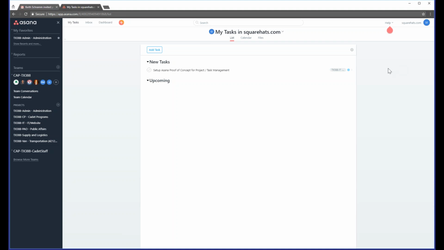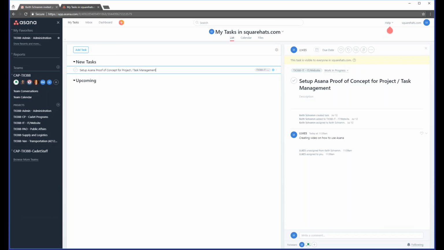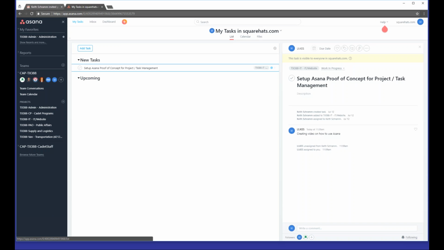And we can get into more details about how, by clicking on this button, you can mark it for today, upcoming, or later. You could change the project that it's assigned to, and again, add more details. So this is the real quick way to get to your tasks.